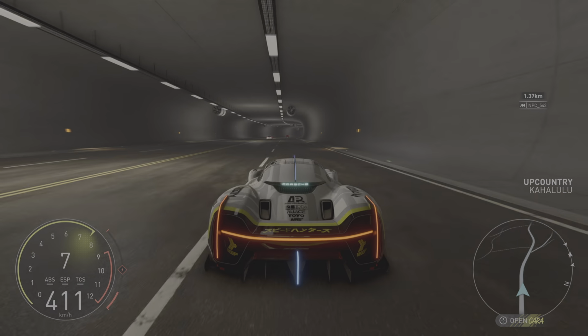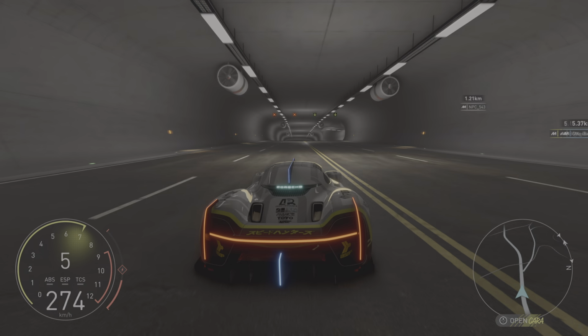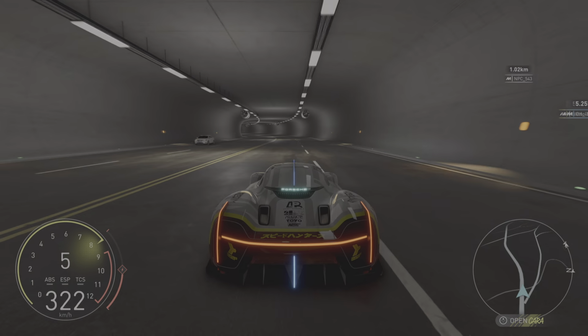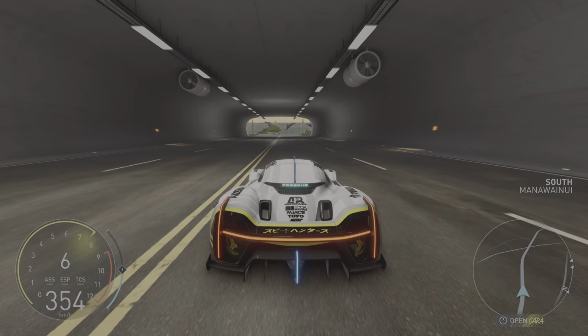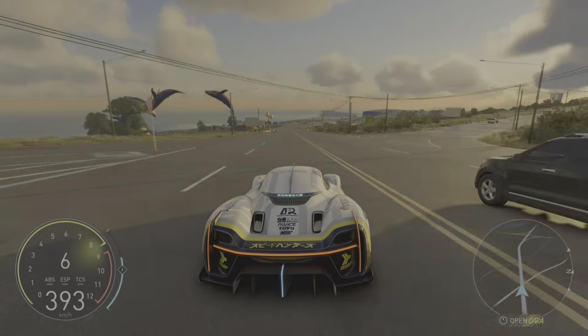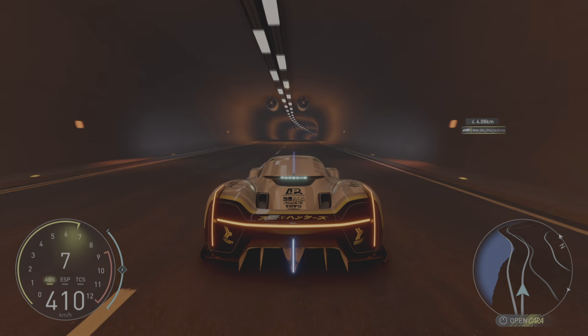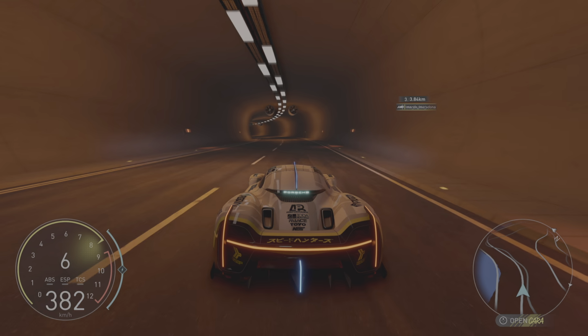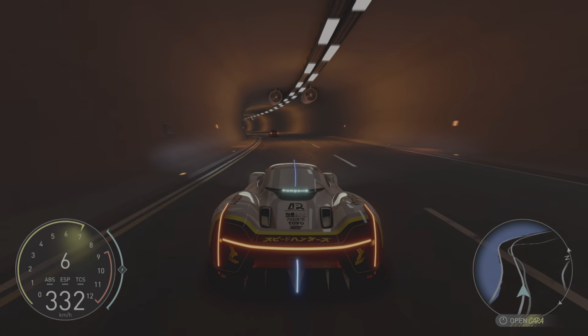You can see there it just switched lanes. It's only when entering and getting out of the tunnels, but they do that sometimes. Not always, but sometimes they do. So be aware of that and be prepared. They are usually pretty predictable once you drive this route enough times. So you will most likely learn to predict those movements. So it's going to get easier over time.